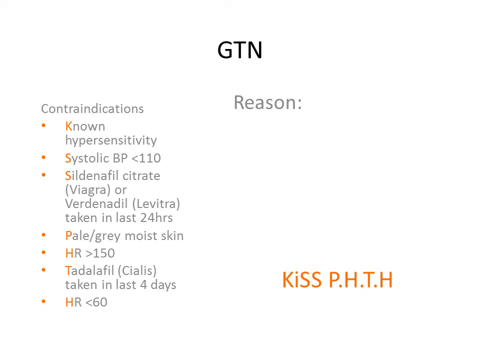Now, the reason it is contraindicated for these two, most of the erectile dysfunction medications cause vasodilation. The reason is they let blood flow go to the important parts, which you want for some playtime. However, when you're going to give them GTN for chest pain reasons and they already have these drugs on board, you might get into a little bit of trouble. They've already got a vasodilator, so a pipe opening drug in their system, and you've now given them another one. So we don't want to open it twice as much. Again, it's all about blood pressure and maintaining their blood pressure.